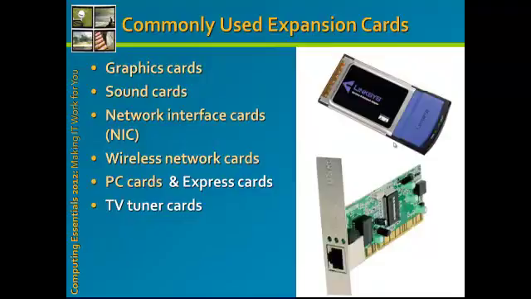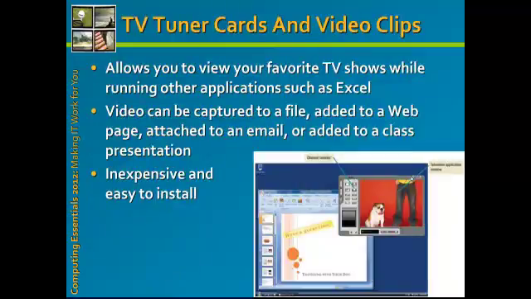Commonly used expansion slots: graphics cards, sound cards, network interface cards, aka NICs, wireless network cards, PCI cards, and Express cards, and TV tuners, which most of the time are built in. They're not even really that widely used, but that's probably why it's not in the bolded color there, because some people put it in there, but it's not required anymore. Nobody really cares about TV tuners for computers. And they're talking about TV tuners. With TV tuners, pretty much you hook your cable into your computer, and you can treat your computer just like a DVR.